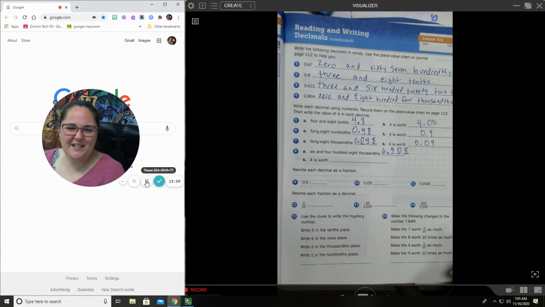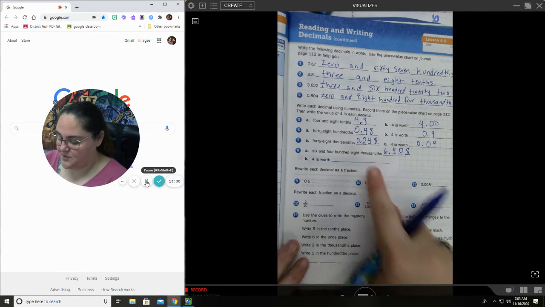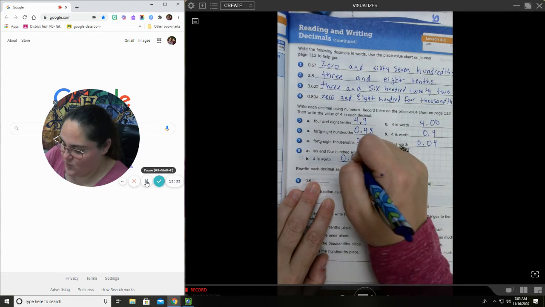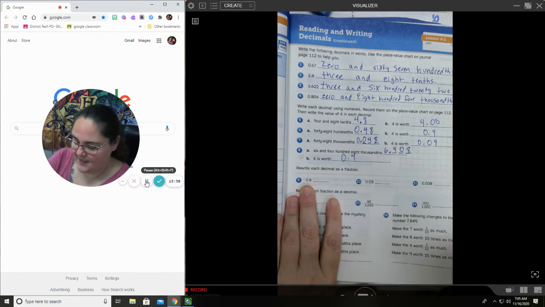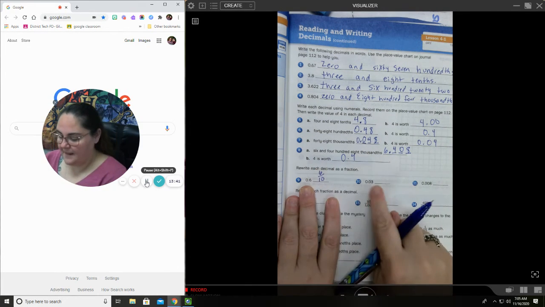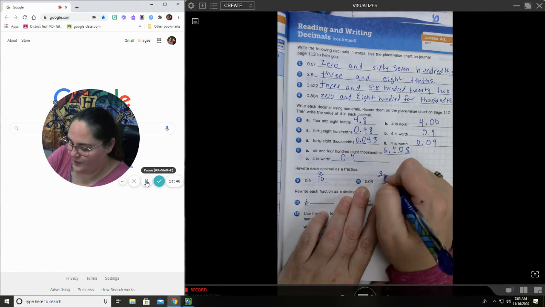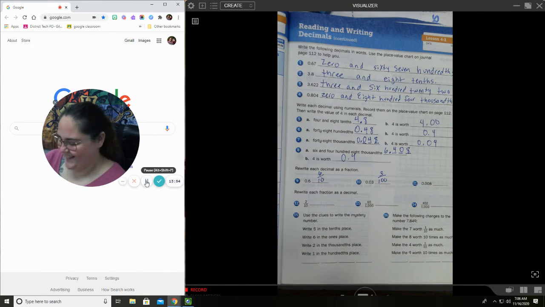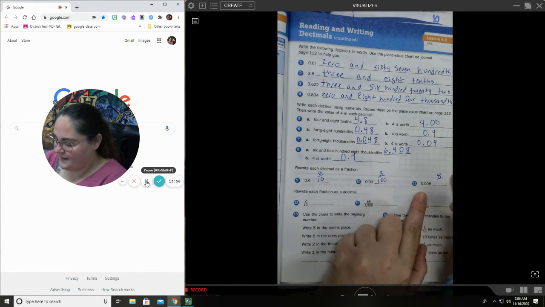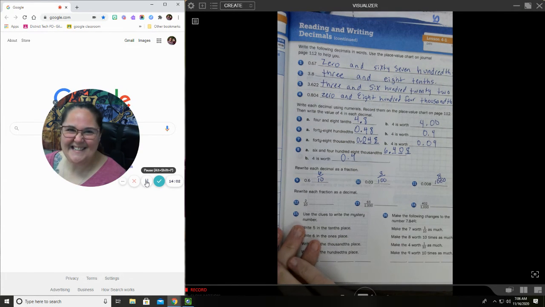And then finally, it says rewrite each decimal as a fraction. The way that you do this, basically, you think about where they are in the number line. Oh, sorry, I skipped this one. 0.6. All right, think about what place value this is in. 6 what? Tenths. So it would be 6 over 10. Where's my 3? 3 over 100. What would you do for that 8? Are you ready? You would write 8 over 1000. That's how you do it, guys.